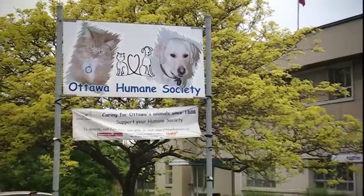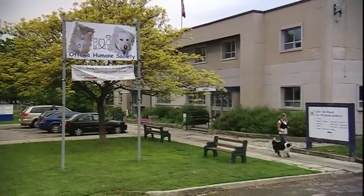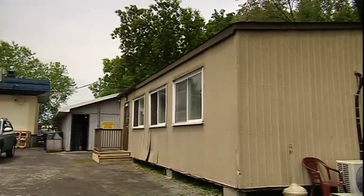In 2005, the Ottawa Humane Society Board of Directors determined conclusively that in order to fulfill the current and future needs of the animals and people in our community, it would need a building nearly 3 times the size of the current facility. Communities the size of Ottawa have shelters that are about 40 to 45,000 square feet. Our existing shelter is just over 15,000 square feet. We're not even in the ballpark.